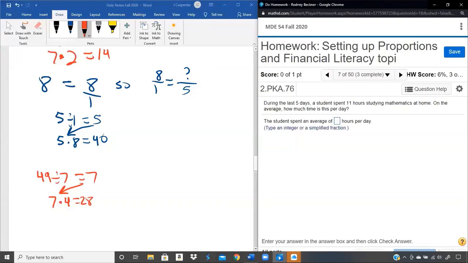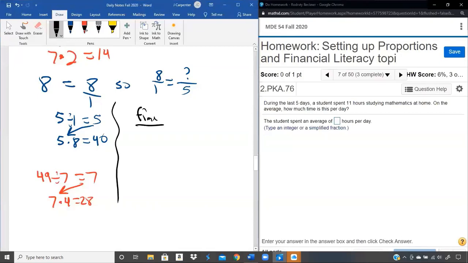I've given a couple of hints for the past 2 classes in Math 154. The word per means the next thing is a denominator. Because they say day, anything that's a value of days would be a bottom. So they're asking how much time the student spent on average, how much time per day. This is us using our words. We need to do time over days, because that's time per day. Time, top; days, bottom. How do I know that? The word per. Time came before it, top. Days came after it, bottom.